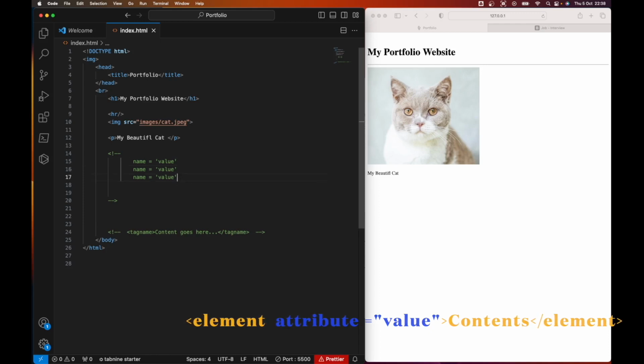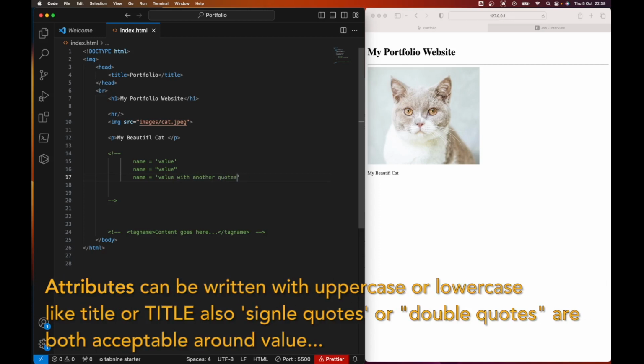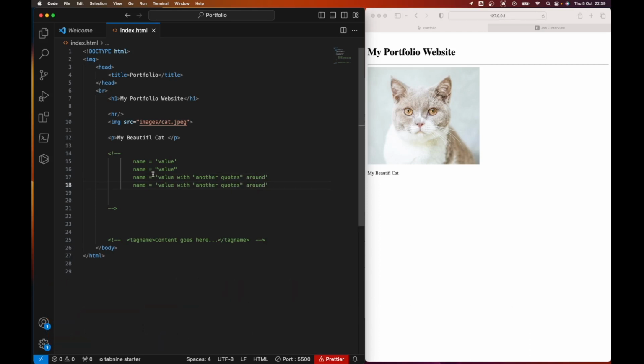So if we take three examples, something like that, or they can be a value with another quote around it. Now what I'm going to do is put another quote in between, something like double quotes here. So that is also a very valid tag.